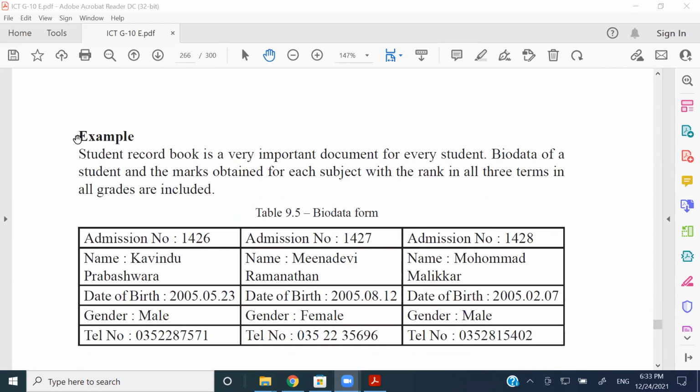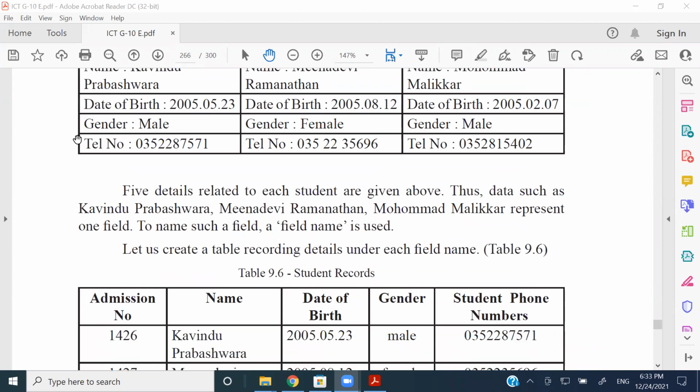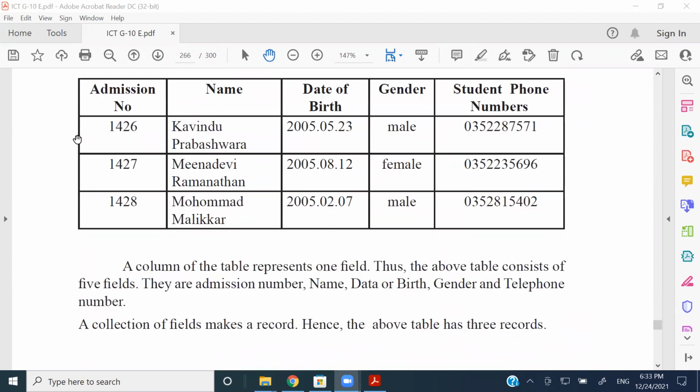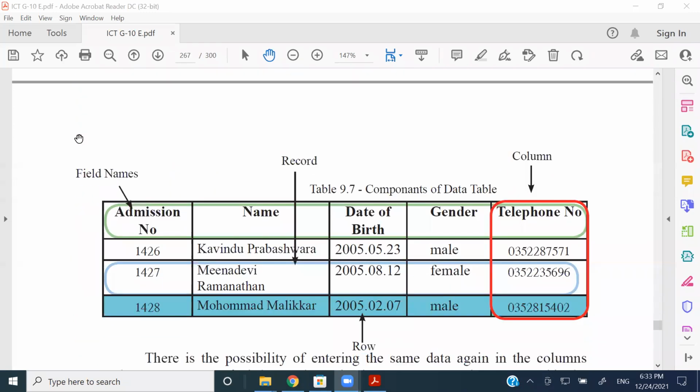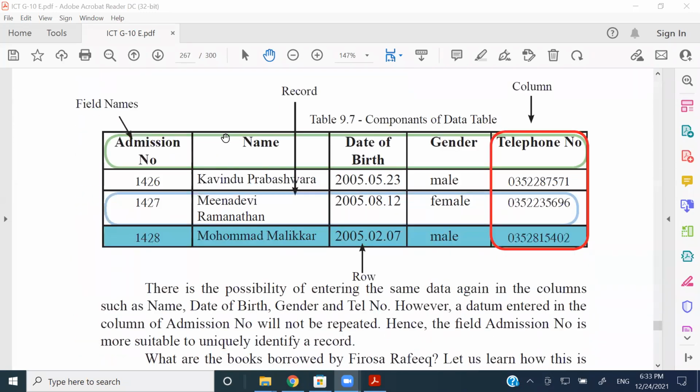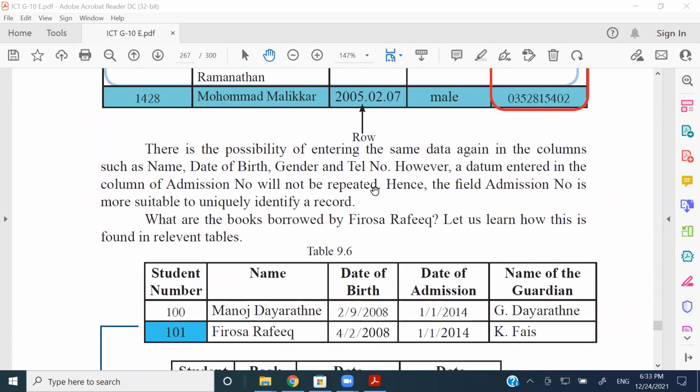So in here, yeah, I want you to draw this as well, people. This helps to understand how a column is referred to as a field and how a row is referred to as a record, right? So complete it.